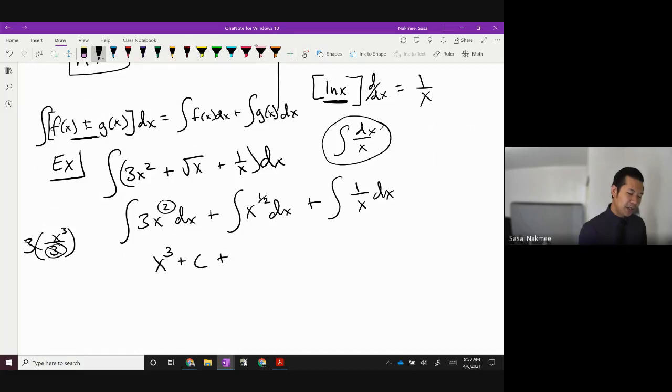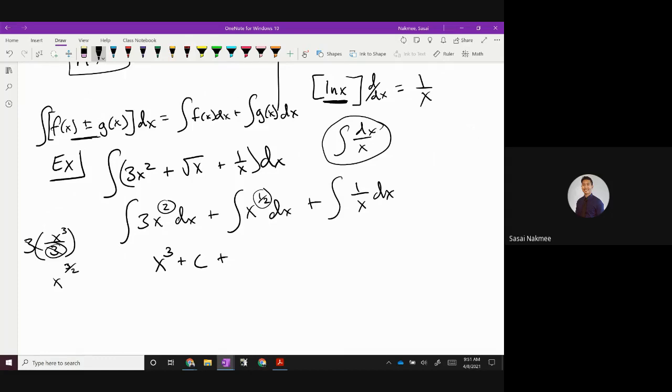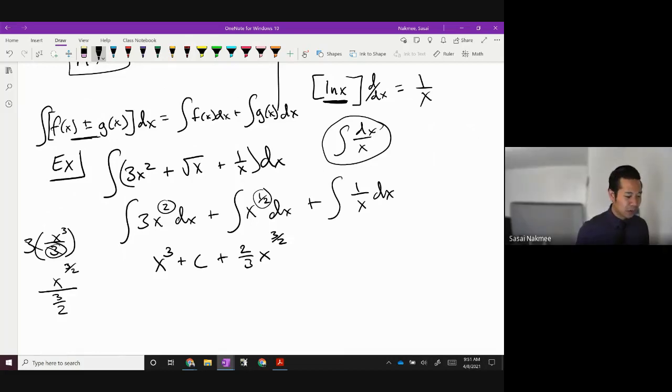Then I do this one over here: x to the 1/2. I want to show the work over here. What's 1/2 plus 1? It's 1.5, or in other words, 3 halves. But I have to make sure I divide by 3 over 2. This gets really messy if you leave it like this. I don't like leaving my answers like this, but it's technically correct. If you want to make it look nice, the fraction in the bottom just gets flipped and written in front. This is the same thing as 2 over 3 times x to the 3 over 2. That power is basically what you're dividing by, just to give you a heads up there. And of course, don't forget the plus c.